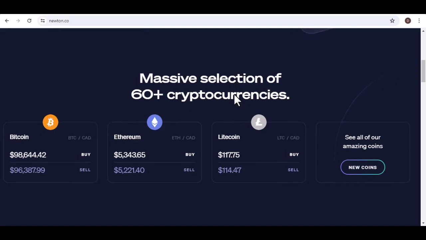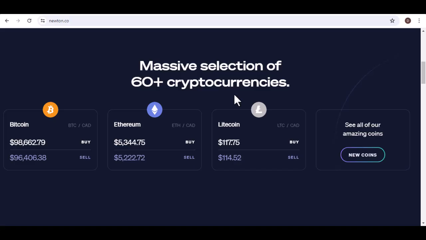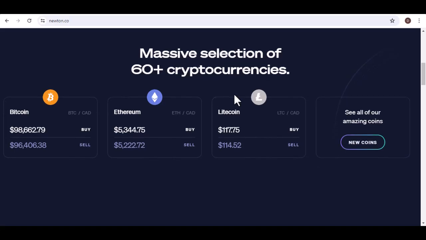Limit order. If you want to buy NEWT at a lower price than it's currently trading, select a limit order. Enter the price you want to pay per NEWT, and the total amount you want to buy. The order will sit on the books and only execute if the price drops to your limit. Once you've chosen your order type and entered your desired amount, click the big Buy NEWT button.